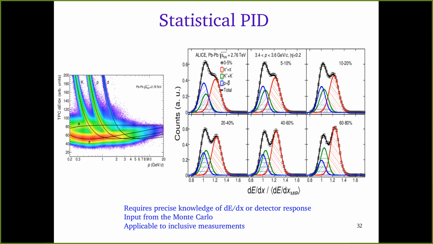This is a kind of a way which you use when you are limited in the track by track PID. This has a lot of uncertainty. That's why I use the term: you have to do a best fitting. During fitting, what I do is that I know the mass of pion, kaon, proton, so you use your a priori knowledge.